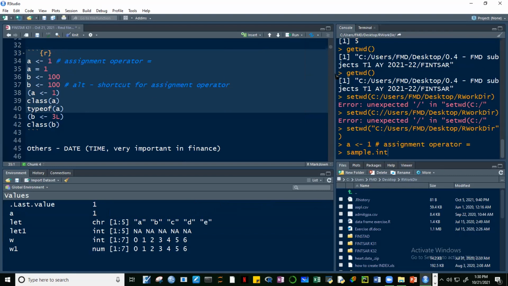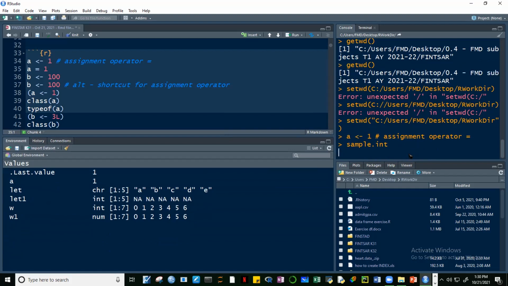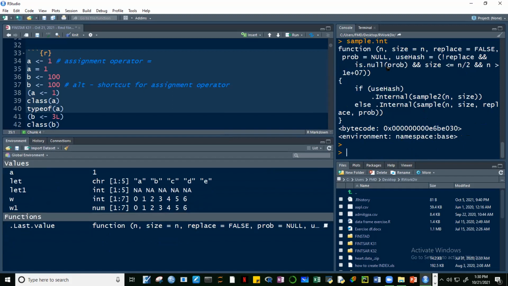When I do this, what happens, guys? You notice that in the console, it will write the code also. This means if it's in the console, this has already been run.